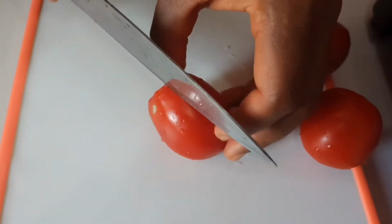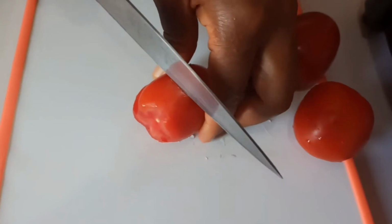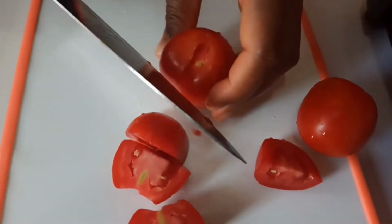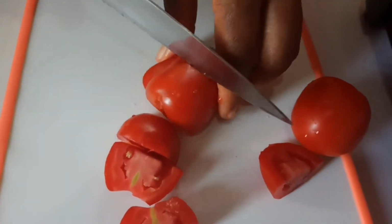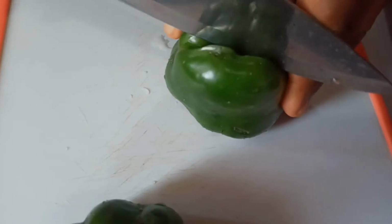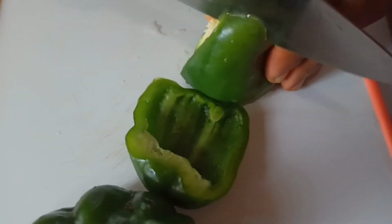I'm just going to go ahead and cut my tomatoes into 2 equal parts and then cut them into 4 medium pieces like this. Next, I'm just going to cut my bell peppers into smaller chunks as well.